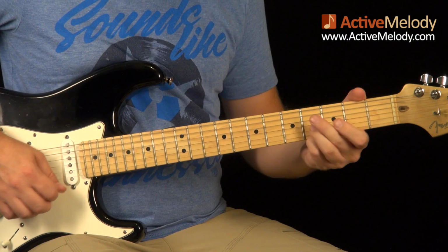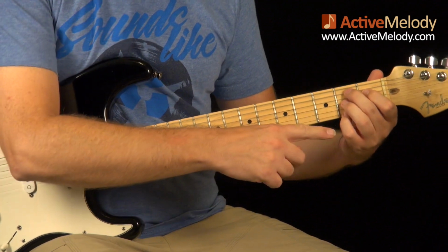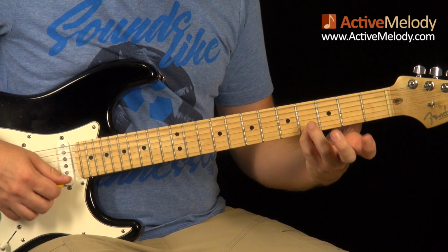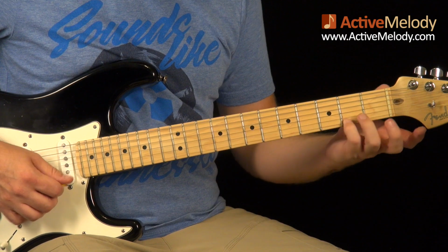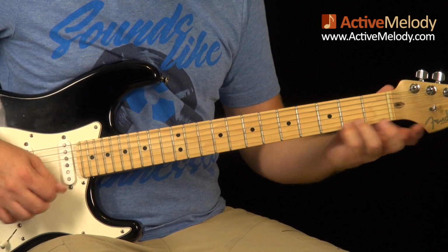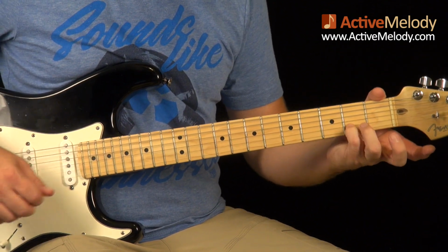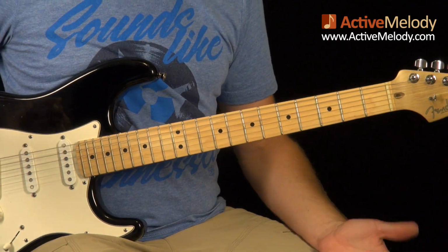And then I ended with. And all I'm doing for that is I let my pinky come up here while I'm making this chord. My pinky came up to the 2nd fret 1st string. And I slid up 2 frets up to the 4th fret 1st string, did down, up, did a slide back down to the 2nd fret, and then took it off to hit that open E string, and then the 2nd fret 2nd string, and then the open E string.